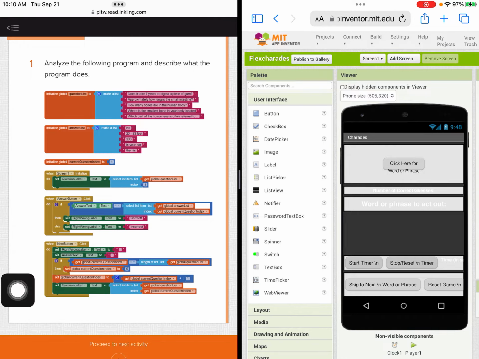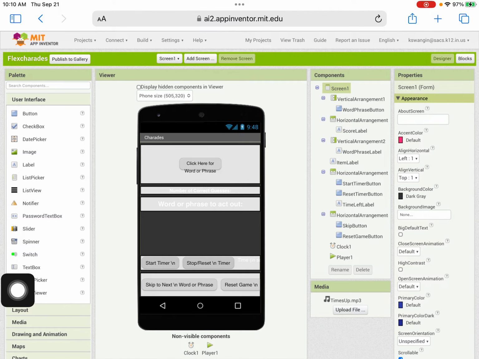What we want to do for your charades game today, and go back to full screen on App Inventor, is we want to make it so that when we come back to school on Thursday, our lists are ready to go. So in here, on our designer view, where it says click here for word or phrase, that's where we would have like a start button. The number of correct guesses here in the middle, that's going to be your score. And then the word that we're supposed to act out, that we're going to pull from that list, goes down here in this big gray spot. None of that's really going to happen right here yet, so we're going to go over to blocks.